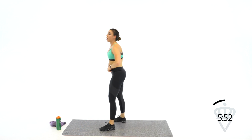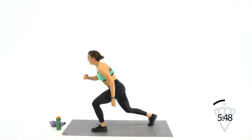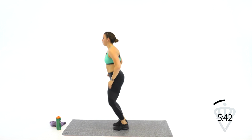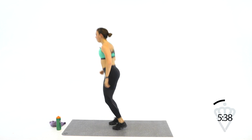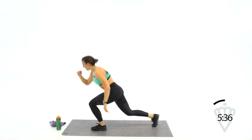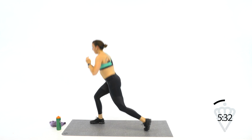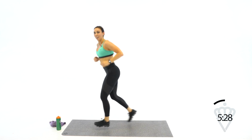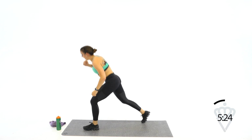Next up, you've got lunge hops, okay? Going here, together, here. All right, 20 seconds. Are you ready? 2, 1, let's go. If you're hopping or if you're standing, just going here, move quickly. 10 seconds. That's it. 4, 3, 2, 1, rest.